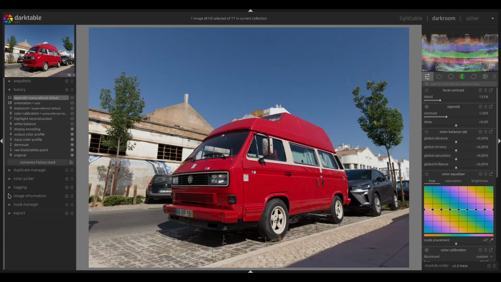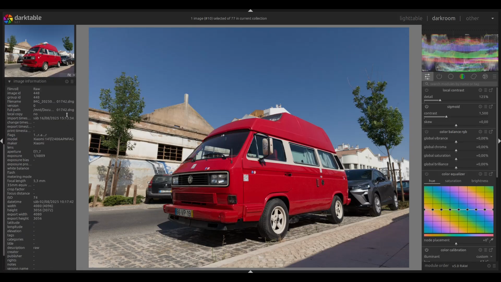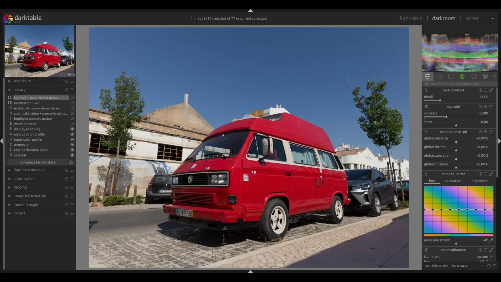So let's see image information for you to see. Okay, Xiaomi 14T, it is here, 1.7, the speed, 5.3, focal length, okay, 74 ISO. Yep, this is it. And let's go. So let's work a little bit with the contrast.